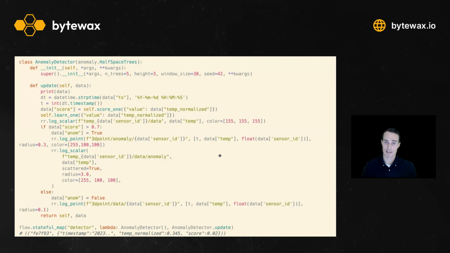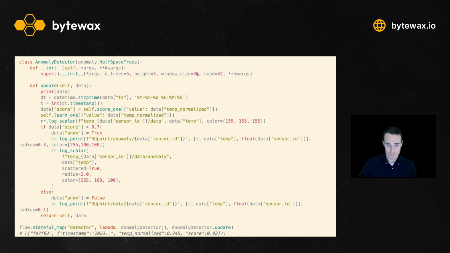So the model learns on a window size of 30. So after, in our case, 30 seconds, we'll have 30 data points, and those will be used to train the model essentially. And you'll have a moving window. You could think of it almost as like a queue, but it's not. It's a model representation. But for each new data point, you will have one come out the back and a new one come in the front.